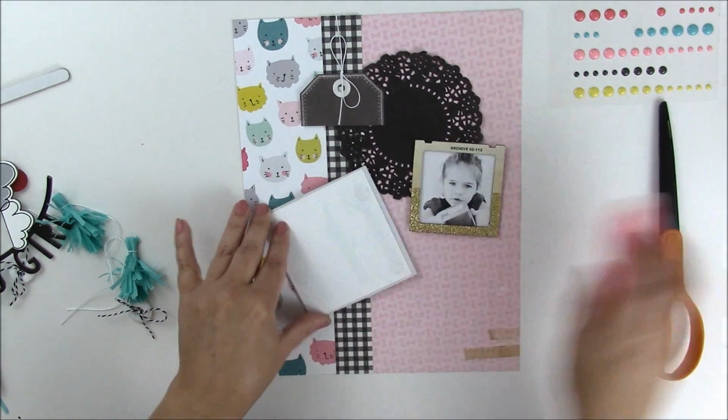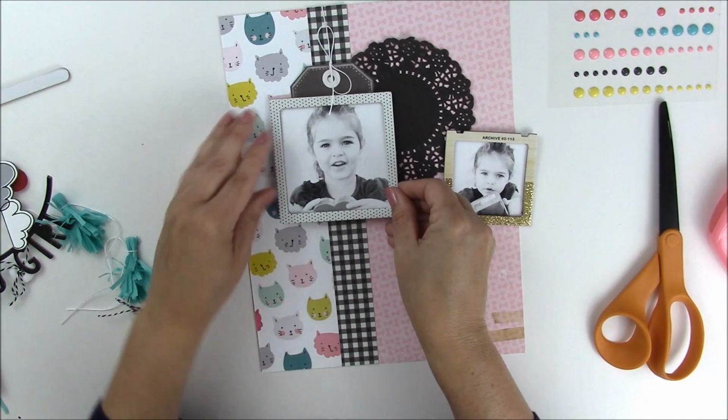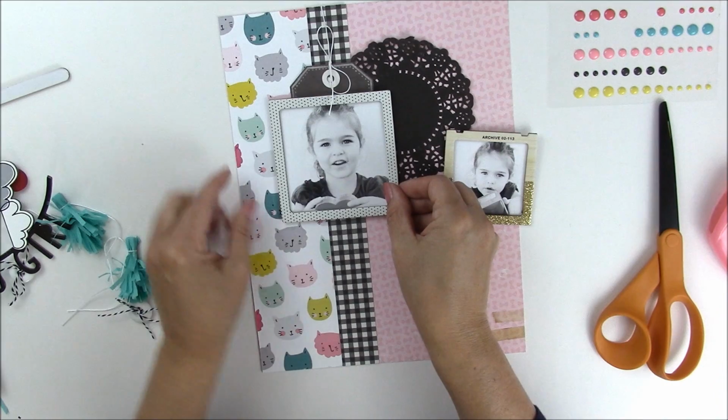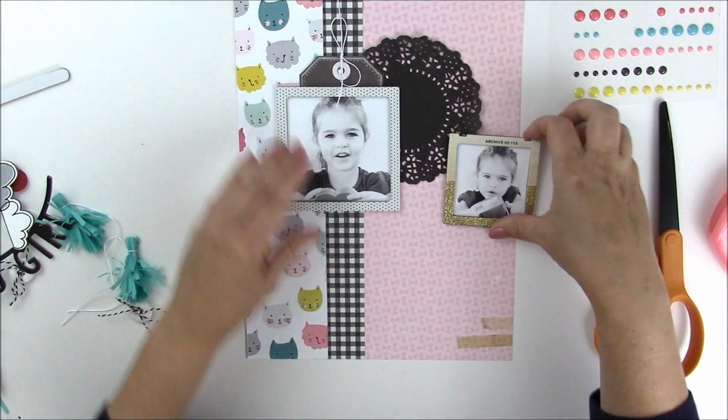Then I can just add some adhesive to the back of the photo, and I want to center that first photo where the tag is, and I want to make sure that it's aligned here as well. You could get out your ruler if you're worried. I tend to eyeball things.